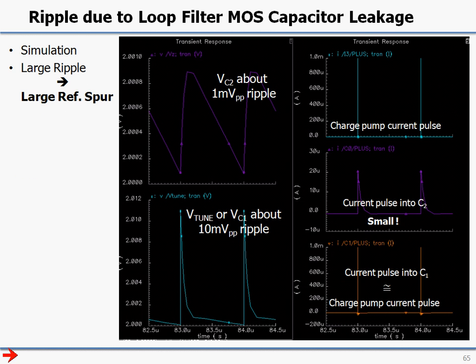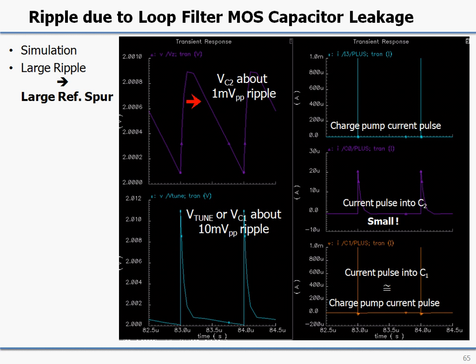That's then also evident from this simulation. If we look at the right here, we see the charge pump current pulses going into the loop filter. Most of these pulses end up in the smaller capacitor, and then at a slower pace, the C2 capacitor is also replenished. But if we look now at the voltage disturbances, we see that the tune voltage, which is the voltage across C1, has a much larger ripple than the voltage across C2, which is that internal node. So again, the challenge is that the leakage is dominated by the biggest capacitor, but the filtering that we have available only comes from the smallest capacitor.